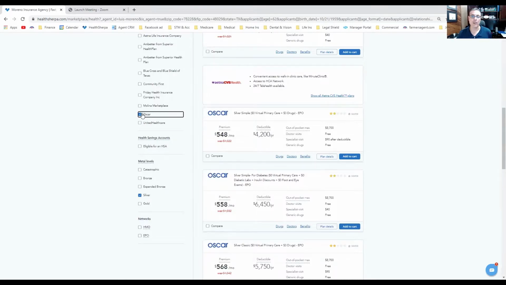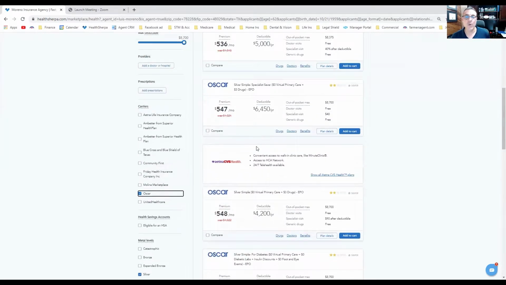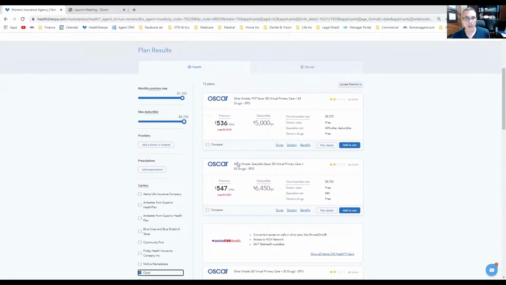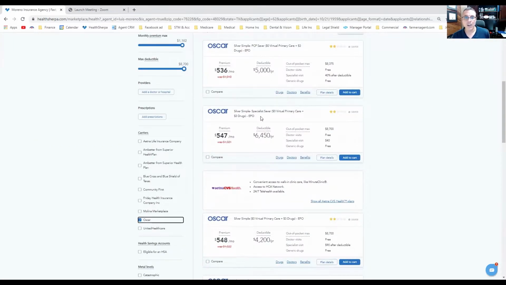So we're rocking. Now, we started going through some of the benefits here. I focused on the specialist because they were seeing the specialist quite a bit, and their premium was $547, deductible $64.50, out of pocket max $87. Currently, with the plan that they're paying, I believe she had a $15,000 deductible and they were spending over $800 a month. So we had that much money to play with.